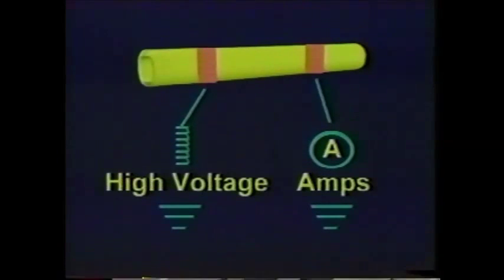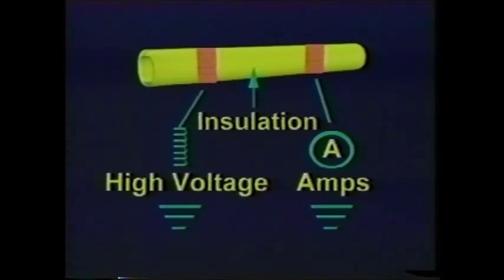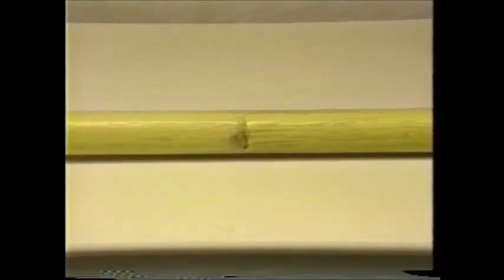The leakage current across the surface of a pole is a function of the applied voltage, length of the test specimen, and electrical properties of the fiberglass being tested. The electrical properties of the fiberglass can be degraded by contamination. This contamination can take many forms.